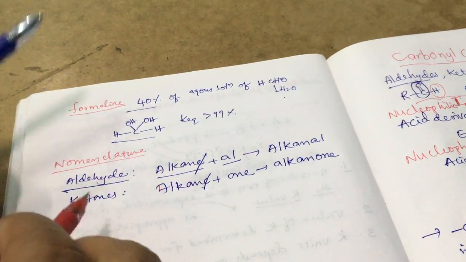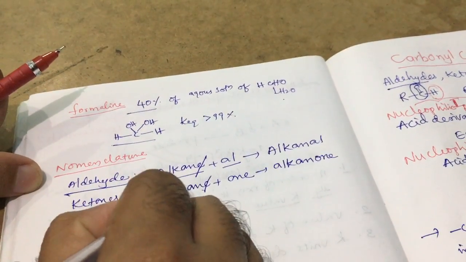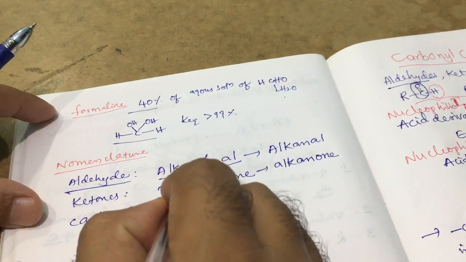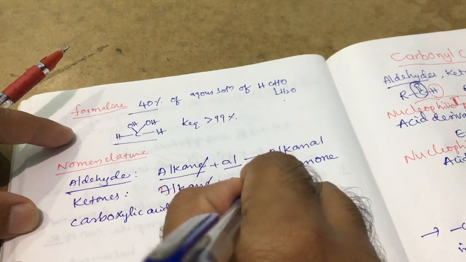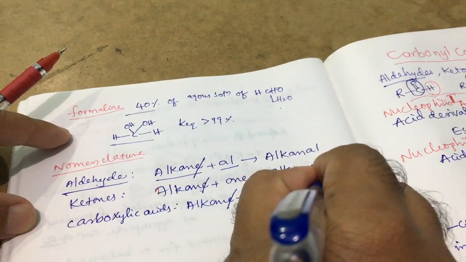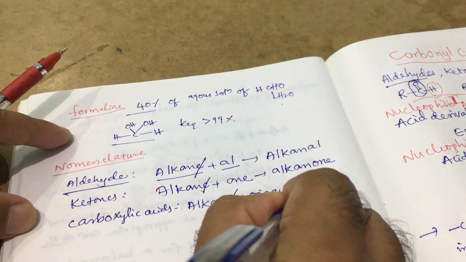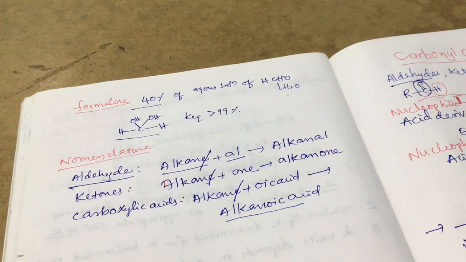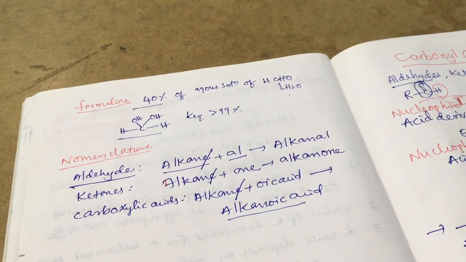Next, carboxylic acids. The carboxylic acid IUPAC name we will discuss separately later, but here the name I want to discuss is alkane plus oic acid as the suffix name. Here also remove the e, then we will get alkanoic acid. Here also no need to represent its locant number, where it is located, first number, second number, because the terminal functional group always carries the first number.